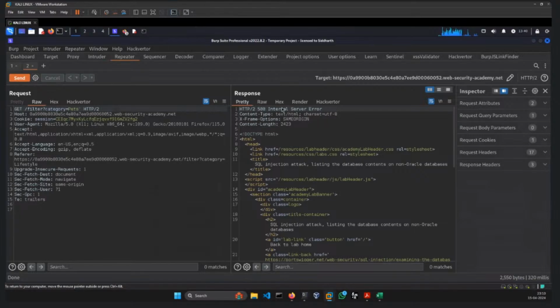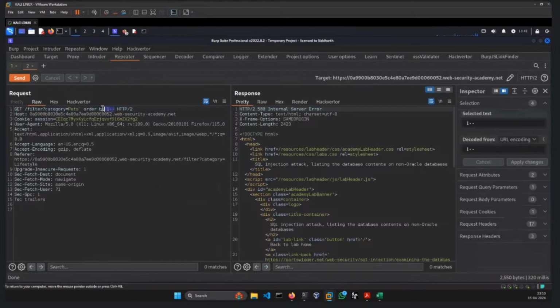And we are getting a 500 internal server error. So our query is working, right? Now, there is one thing you need to do to find out how many columns or tables we have, right? So for that, can anyone tell me which clause do we use? Anyone? Okay, I'll tell you. So for this one, you have to use the ORDER BY 1, right?